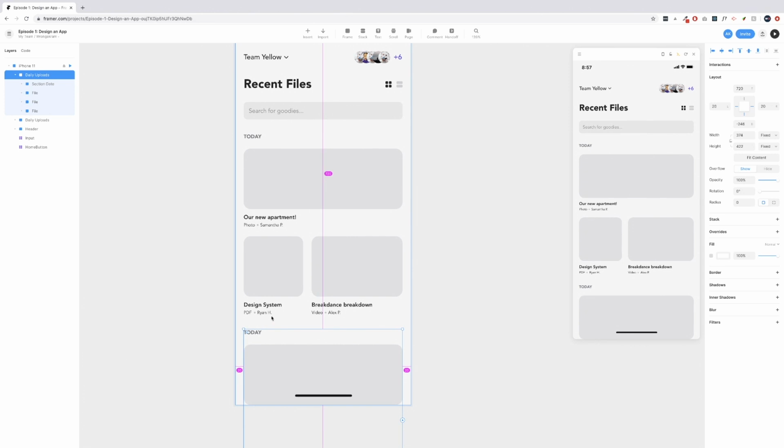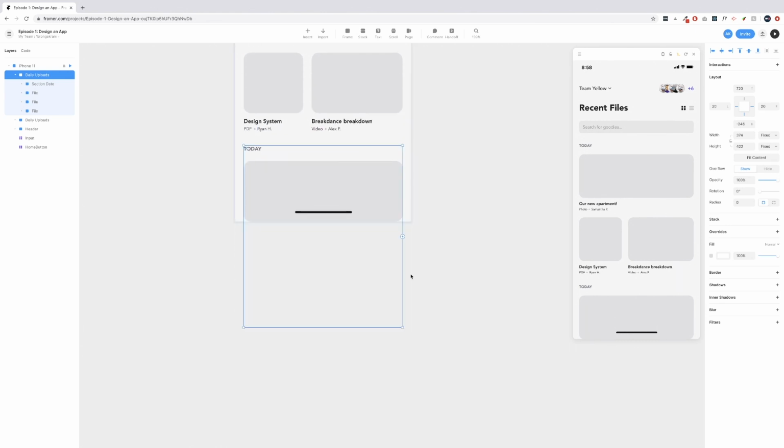We don't want it to be 20 pixels because then it will just look like it's blending in with the previous day's file uploads. So fixing that, what we could do is just add a bit more margin. So from 20 pixels to 32 pixels, and that will give us more space to work with, allowing the user to see that this in fact is for another day.